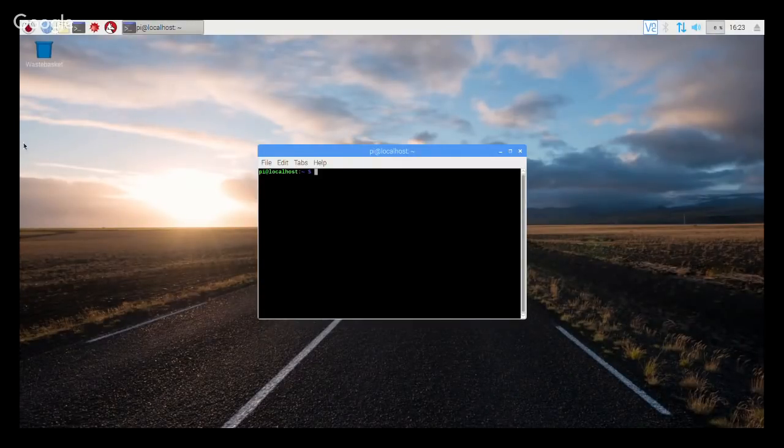So there are two commands we need to update our Raspberry Pi, and we'll see if they work on this internet connection that we're on at the moment. The first one is going to look at the internet, look at our repositories of software, and find out which things have been updated. And so the command we type is sudo, which temporarily gives our user administrator rights to carry this out. And we can type apt-get, which is what a lot of tutorials will show you, but you can actually just type apt. And we're going to run the update process.